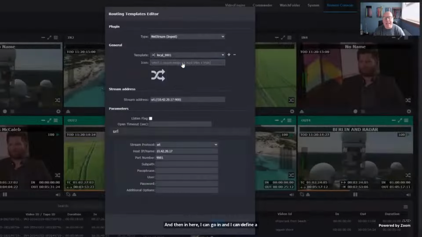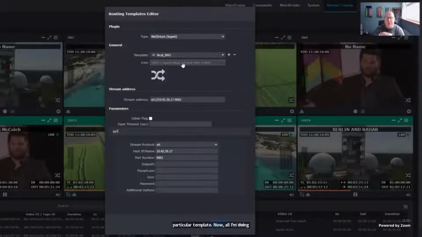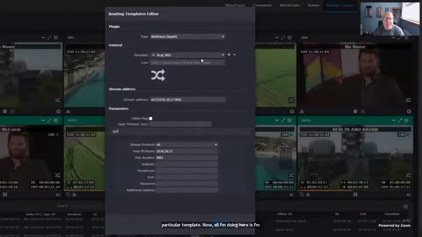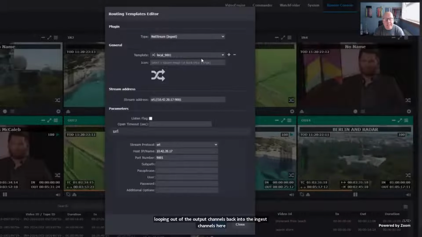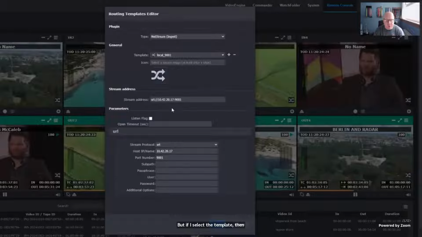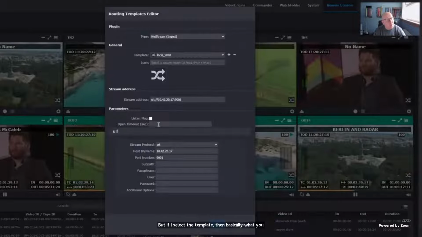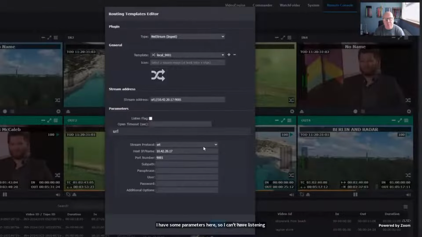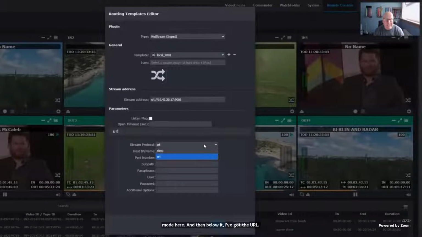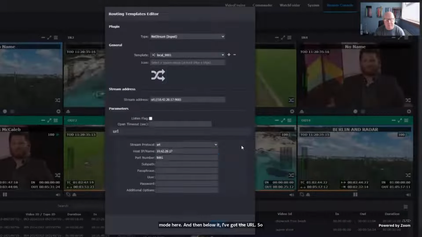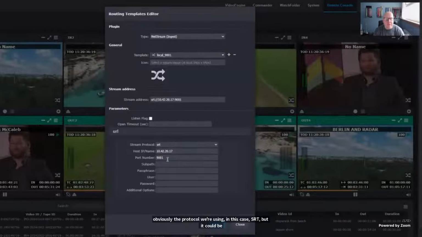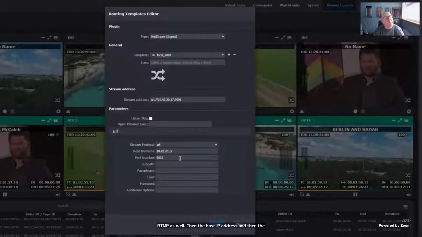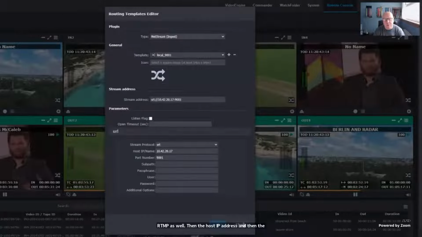All I'm doing here is looping out of the output channels back into the ingest channels. If I select the template, you can see I have the stream address, and some parameters, so I can have listening mode. Below it, I've got the URL: the protocol we're using, in this case SRT, but it could be RTMP as well, then the host IP address, and then the actual port number itself. So it's pretty flexible and straightforward to do.